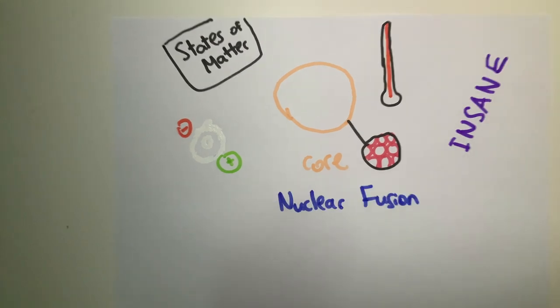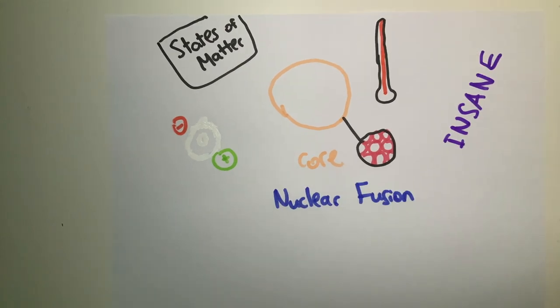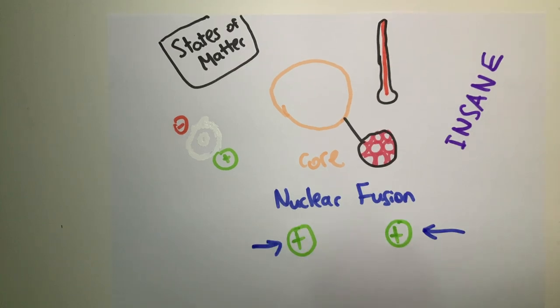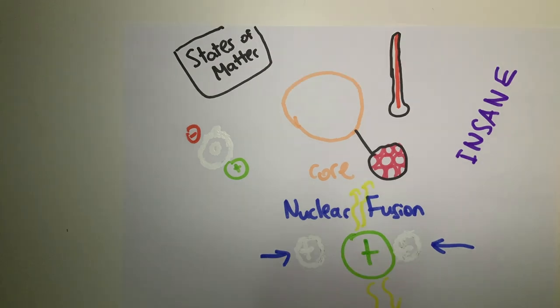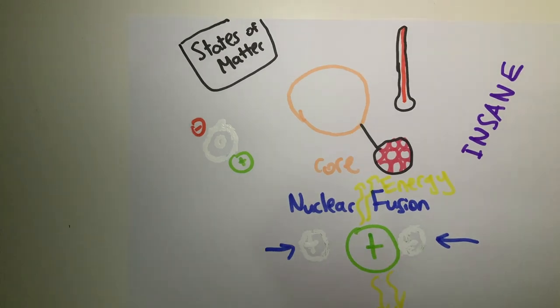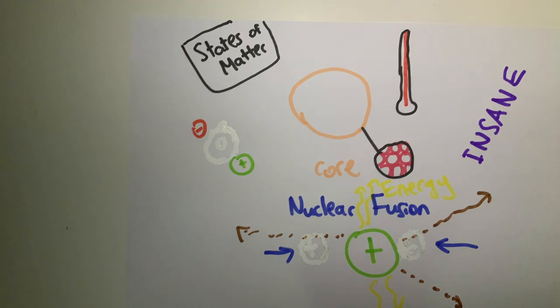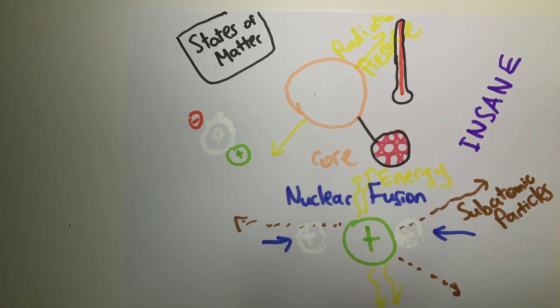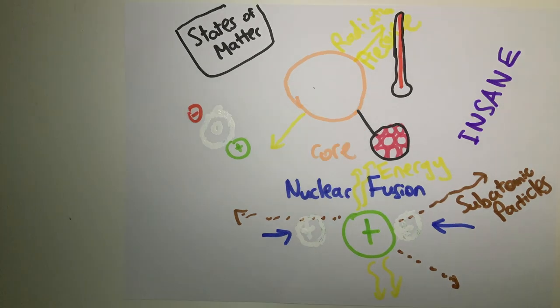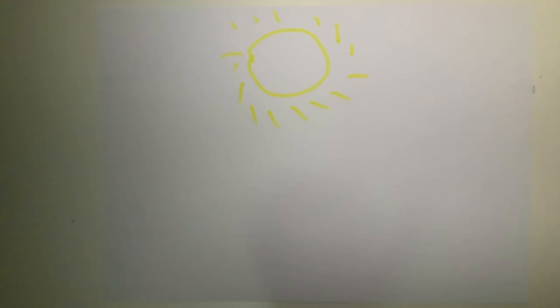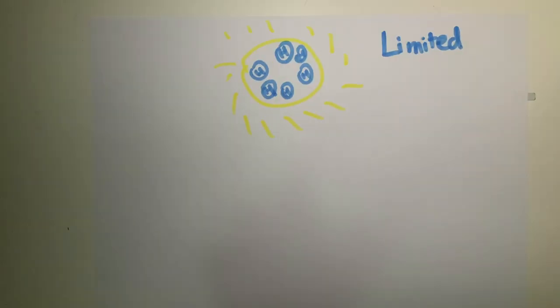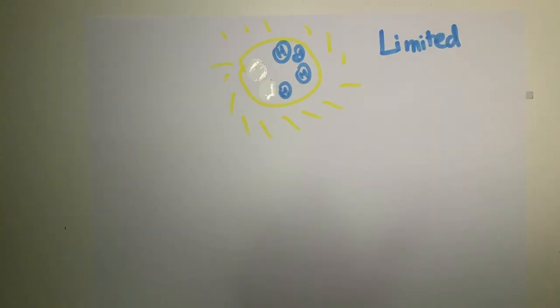The pressure of the core enables a process called nuclear fusion to occur. During nuclear fusion, two hydrogen nuclei are combined to form one helium nucleus and release energy and a cascade of fundamental particles. The energy released by nuclear fusion powers the star and counters the force of gravity. However, there is a limited supply of hydrogen atoms inside of the star. Eventually, the star will run out of hydrogen fuel, tipping the balance between gravity and radiation pressure. When this occurs, stars will end in different ways.